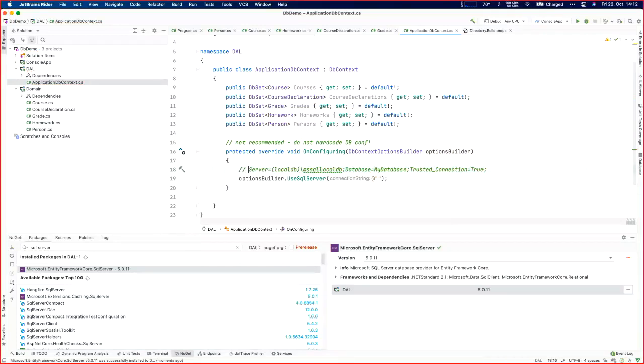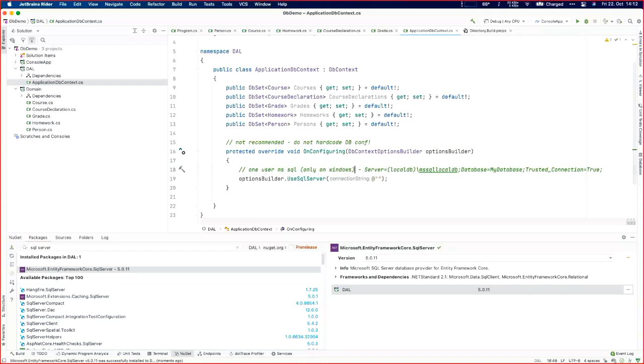So this is the connection string for the LocalDB. This LocalDB will work only on your local Windows computer. There is no implementation of it on other platforms.